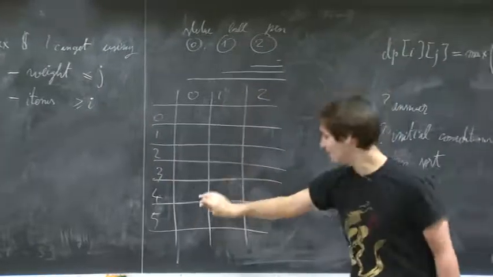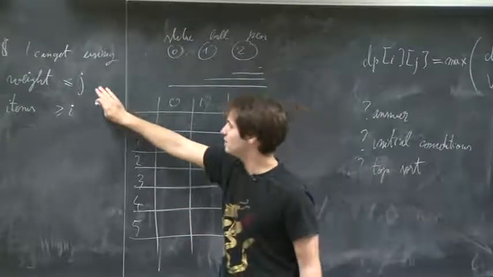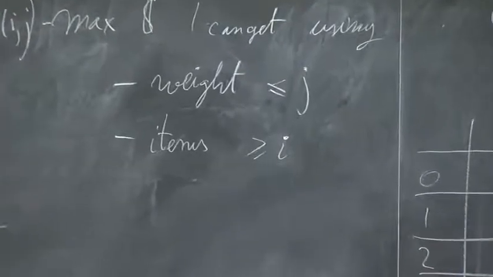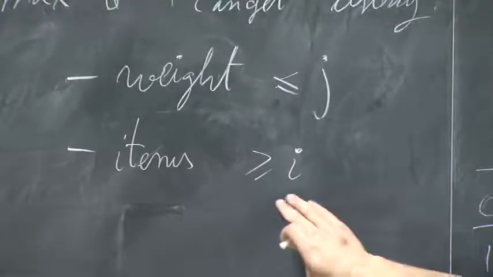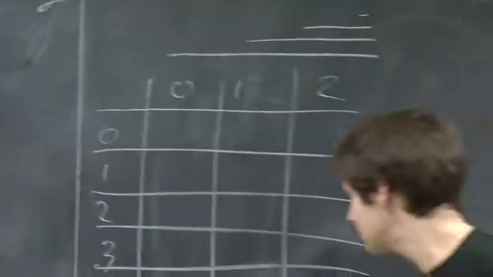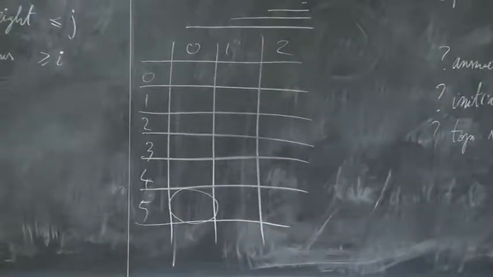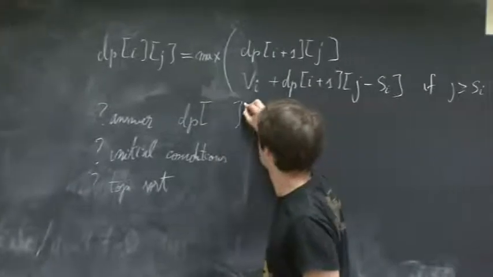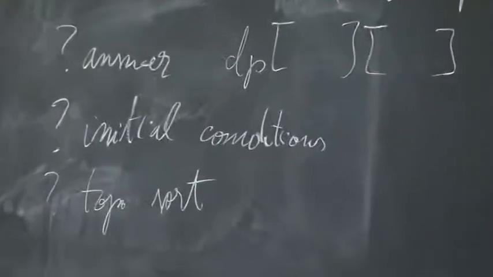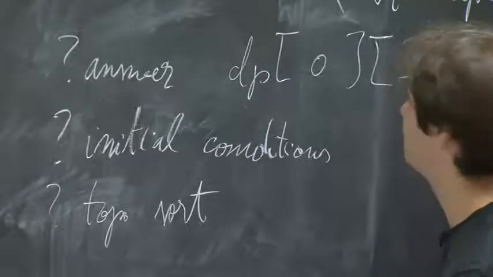Bottom left corner. I can only look here. So this means that I will use a weight of at most S, right? Because this is S. And I will have considered items 0 and larger, so all the items. So this is where the answer is. And in general terms, that means dp of what and what? So what's the bottom left corner? dp of 0, S. Yep.